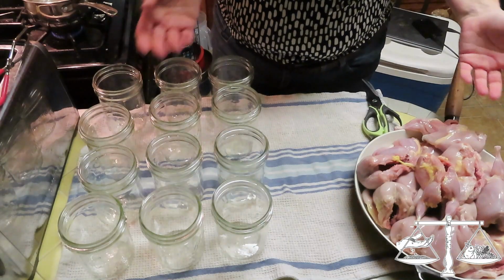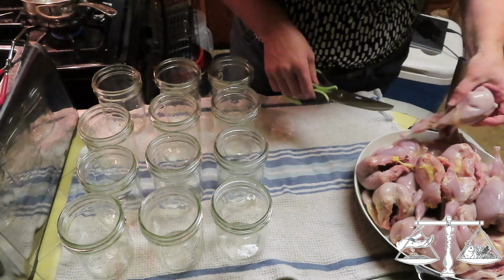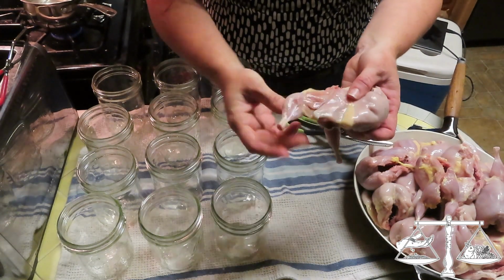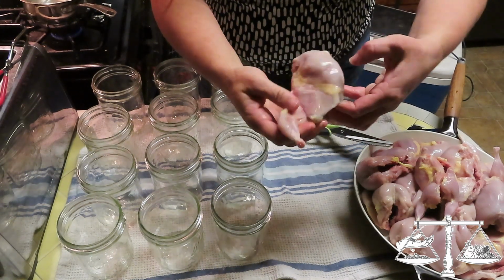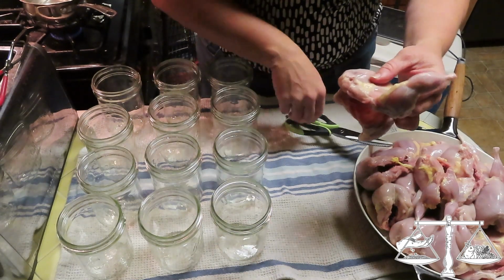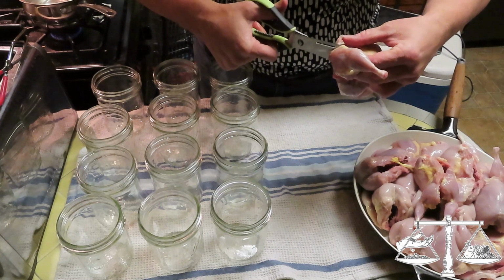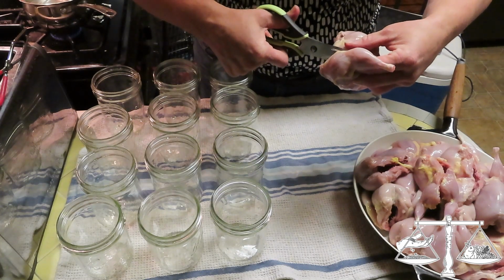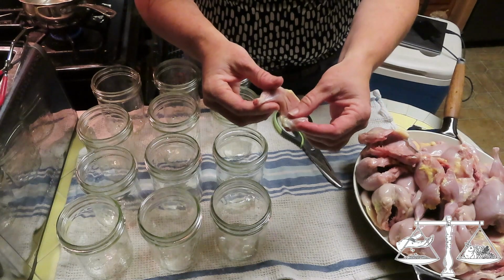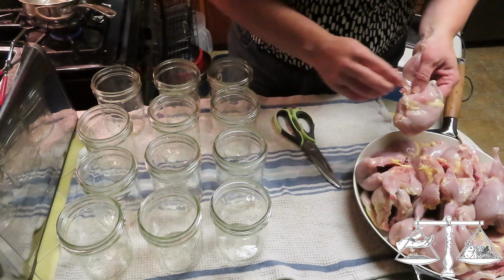We'll go from here. Alright, so my secret to doing this is I cut off the legs. So when you are dealing with quail, you can tell these legs are super floppy. There is not much connecting them. So if you, this is the bottom of the quail, if you just hold your fingers like that, you shouldn't be cutting through much to get that out. And so that's what I do. Now, because I have experience getting the meat off of these bones, I keep the extra flap with the leg, just because it makes my life easier later on. So that's what I'm going to be doing, is separating these.